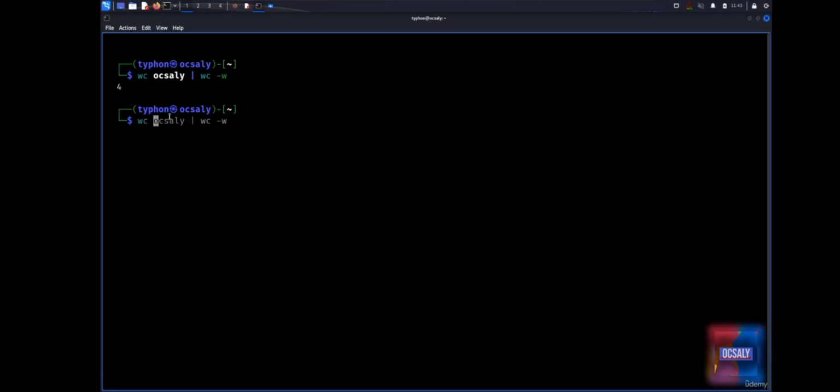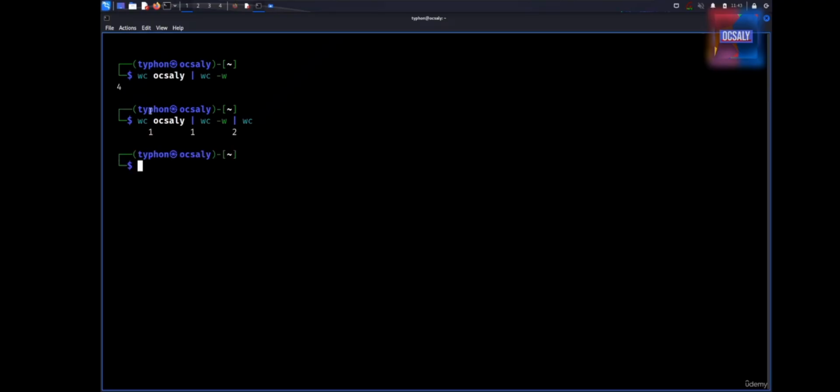So wc auxiliary, then wc -w, and we are using wc again. Here the output indicates one line containing the number 4, one word containing the number 4 itself, and 2 characters, and as you can see here, 1 1 2.